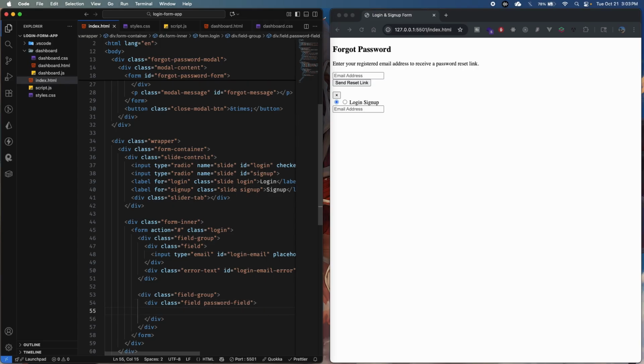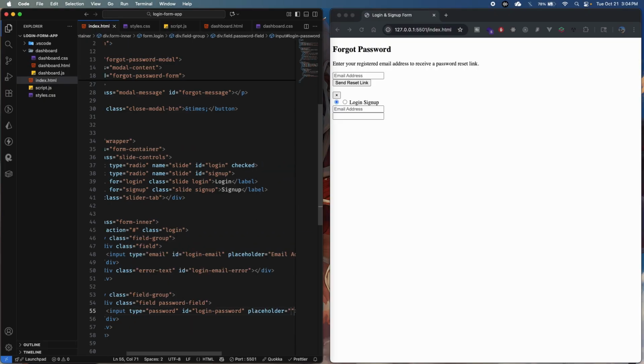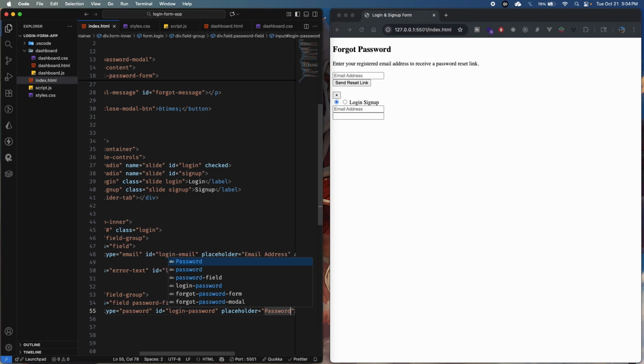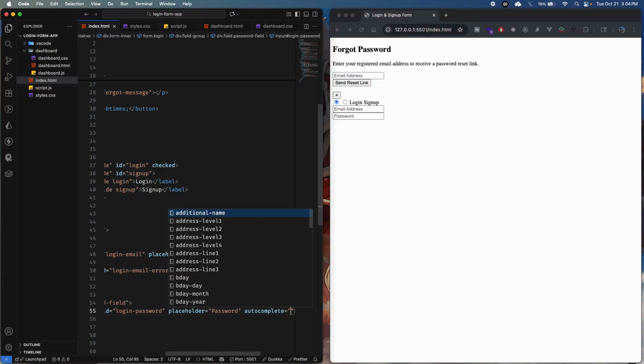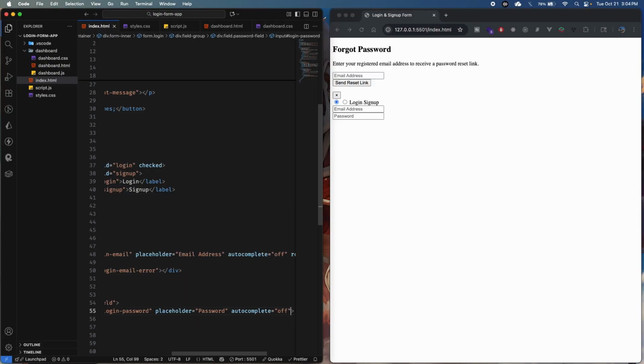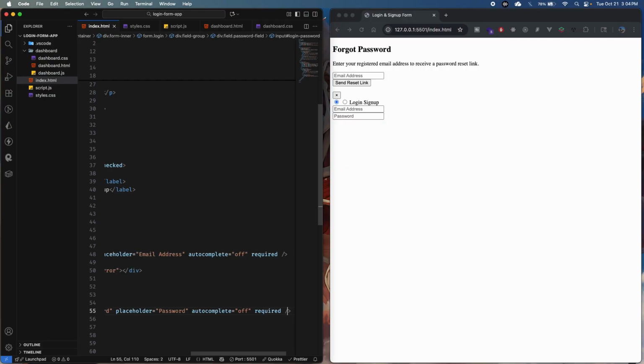So inside of here we are going to have an input that is going to be type password, and then we are going to have an ID that is login password. Good. Then I want a placeholder to be password. I want autocomplete to be off, so let's put here off. Okay, then I want it to be required as well, and let's just close it here.